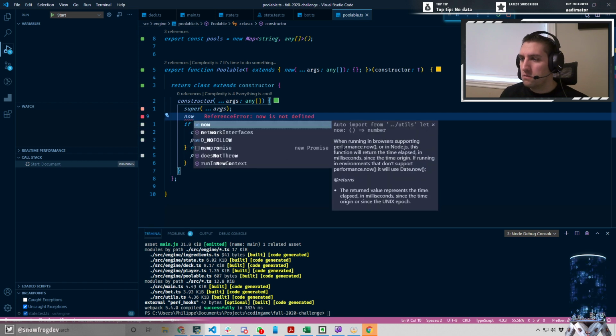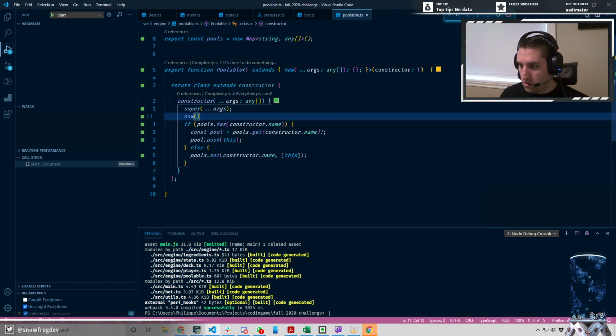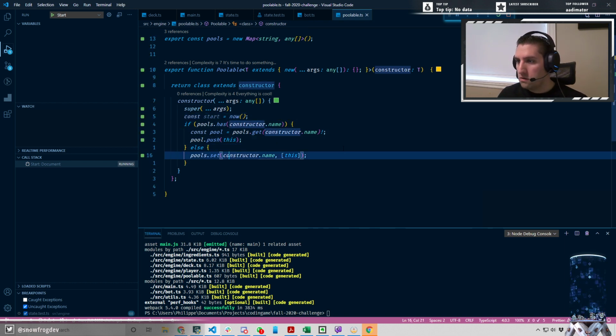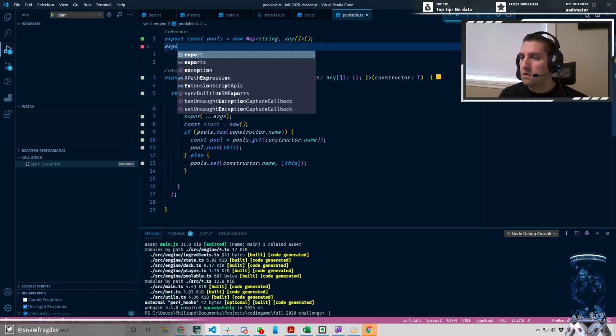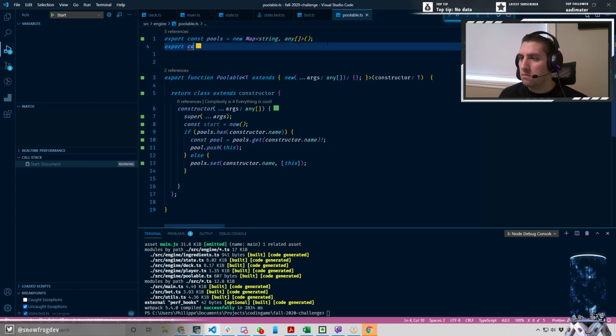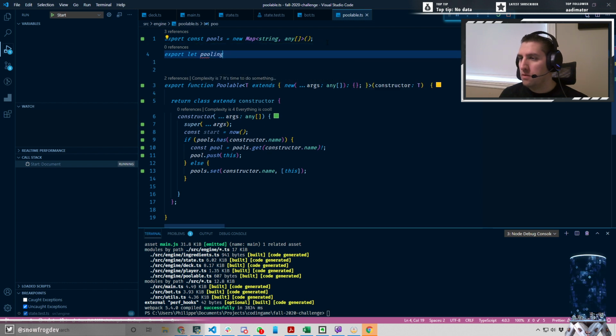So I'm just gonna do this here. So the helper function that I use. Const start equals now, and this will be the end. What I want to do is keep a running tally of this thing. I'm going to make this a let. Pooling time, I guess we can call it.